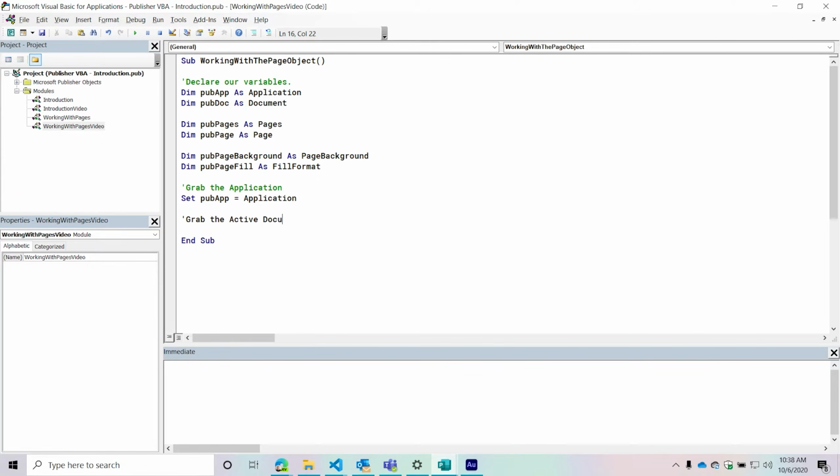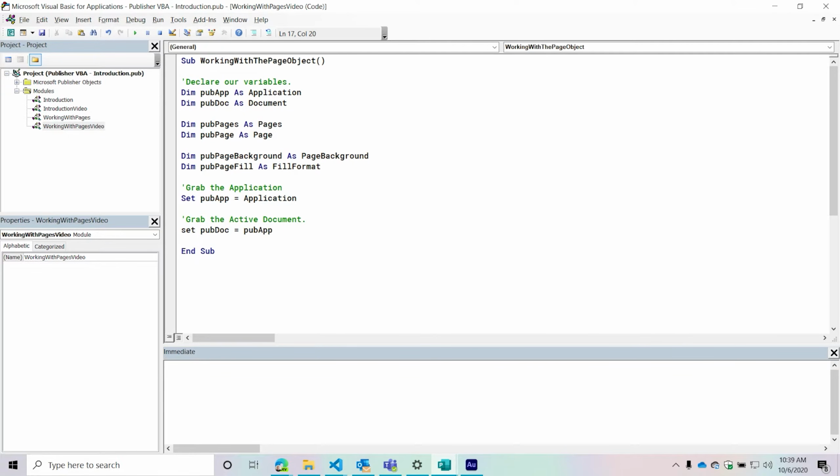So I mentioned this in the previous video. With Excel, we have something called this workbook. That represents the workbook that we are writing the code in. With Publisher, we do not have a similar object, at least from what I've been able to tell. Now, what that means is we can't easily reference the document that contains the code we are writing. Now, there is a documents collection, so all the documents that are currently opened in the application. So there are ways to get the specific one we want. However, when it comes to referencing the document that houses our code, there doesn't seem to be an easy way to do that.